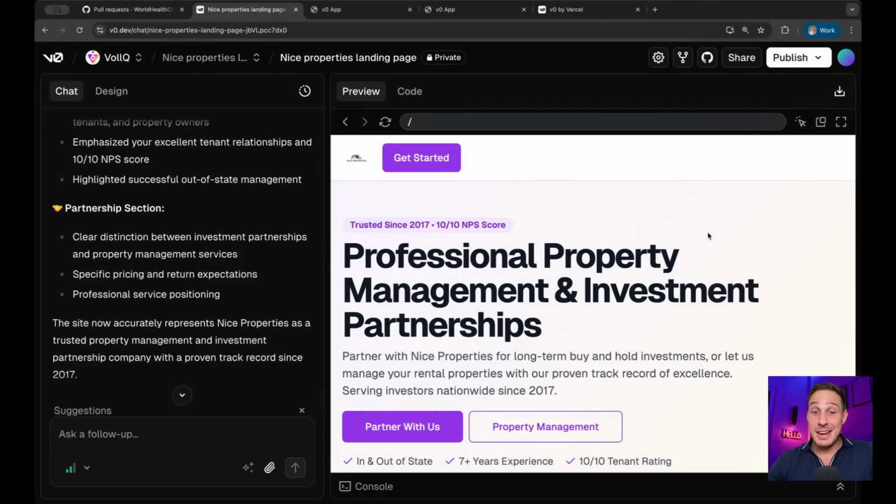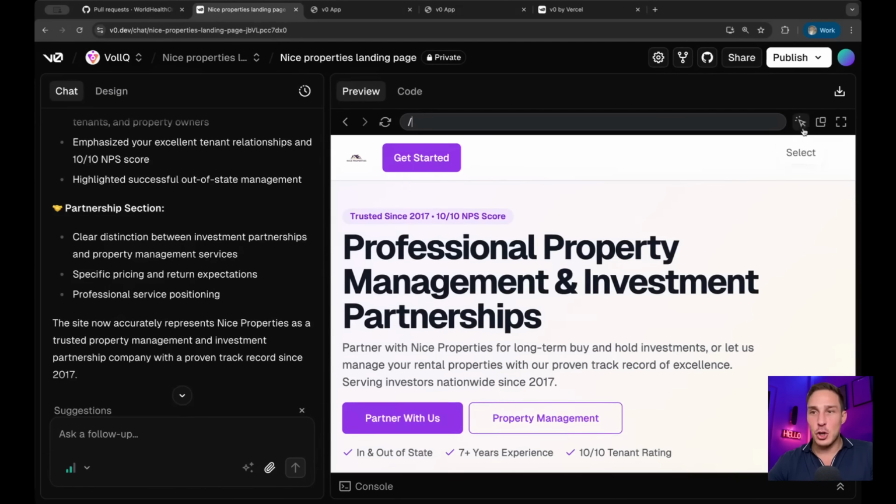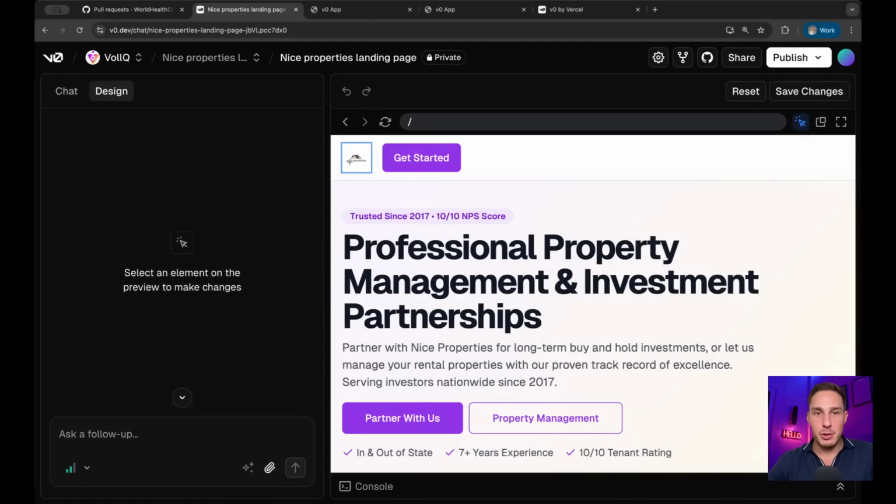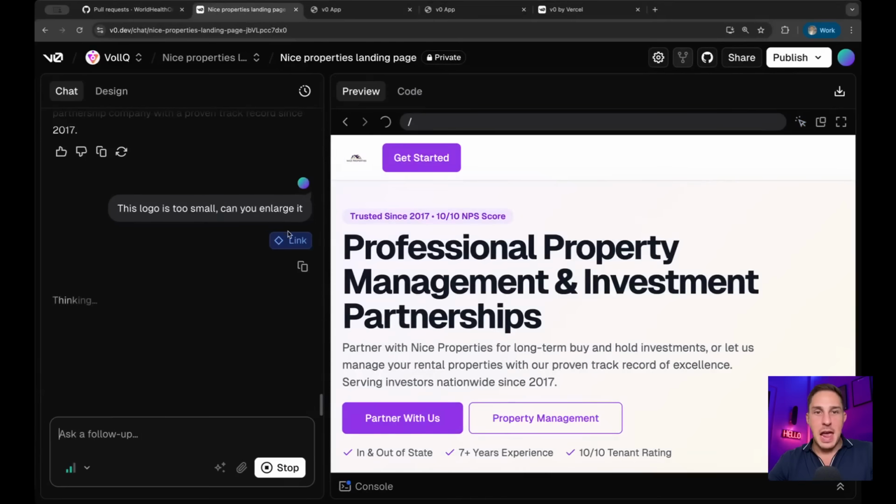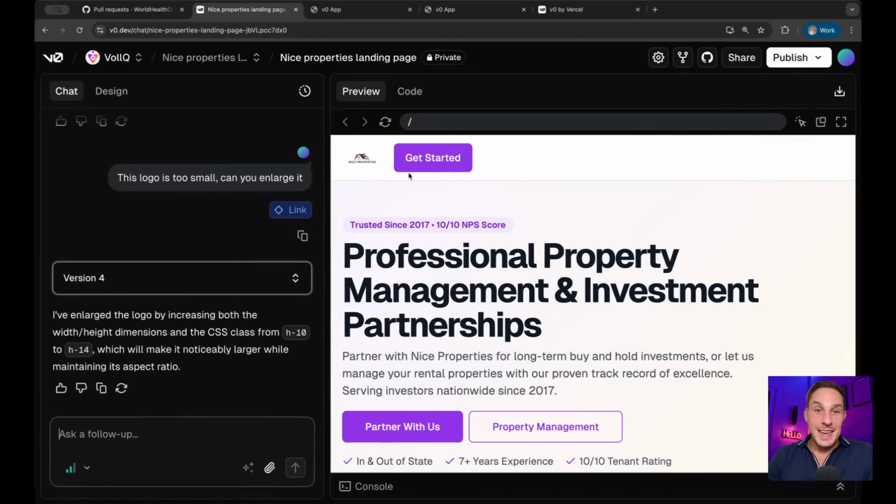This right here is a cool feature that I really like: you can select certain components, for example, our logo, and we can ask to enlarge this logo. Yeah, it's certainly a little bit larger. We can work on that and make it even bigger. That can be fixed. There are other options. You can download the source code. As I mentioned, you can link it to GitHub, and now you can create a CI/CD environment.